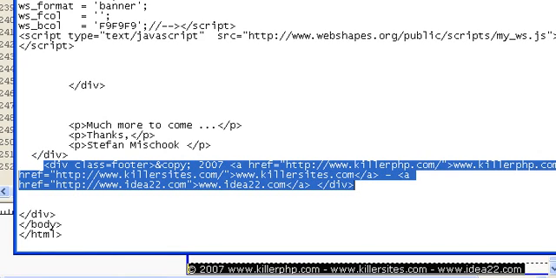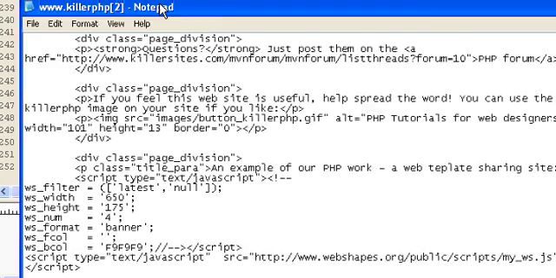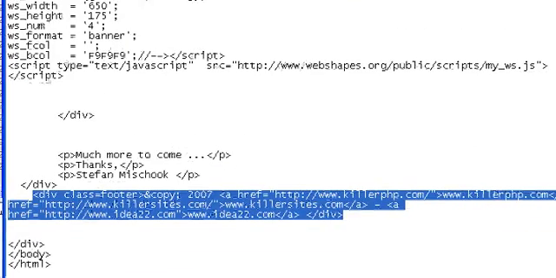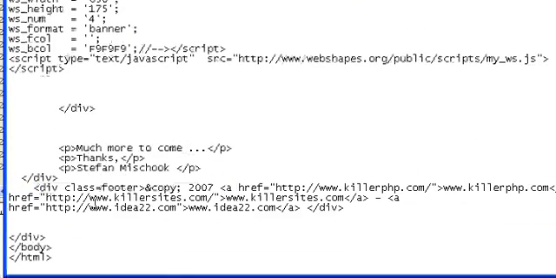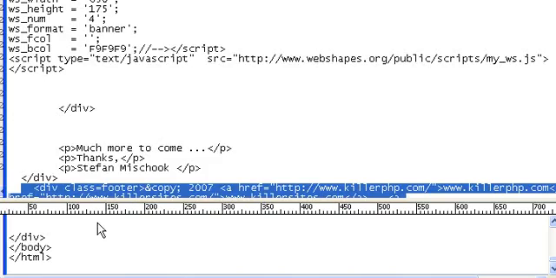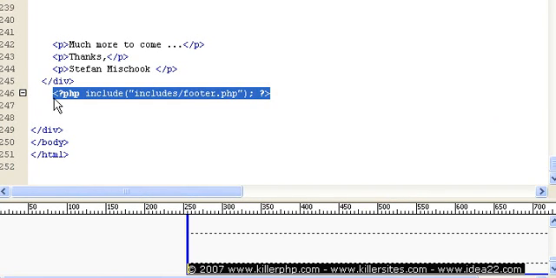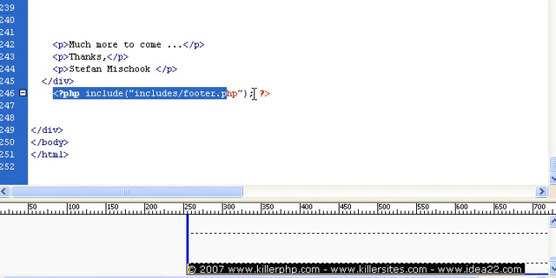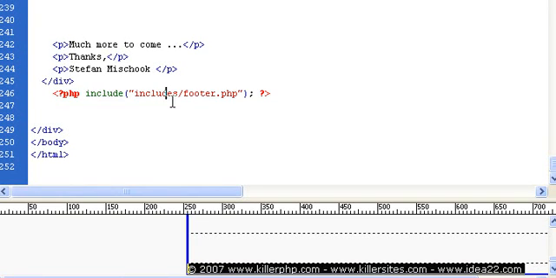So remember, this is the source code that the browser sees. It doesn't see any PHP code. It sees the result of the PHP code. This PHP code, and you'll learn how to do this in the videos, actually outputs text from other files.